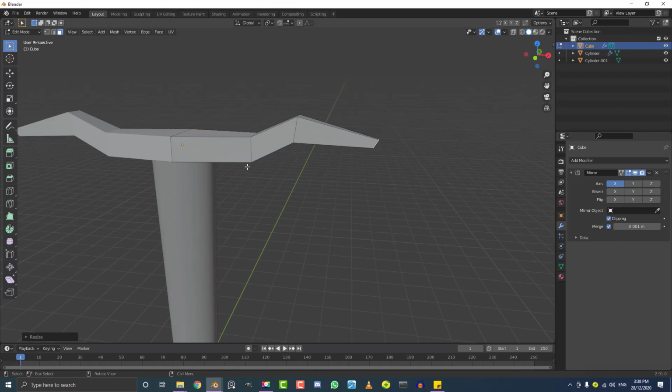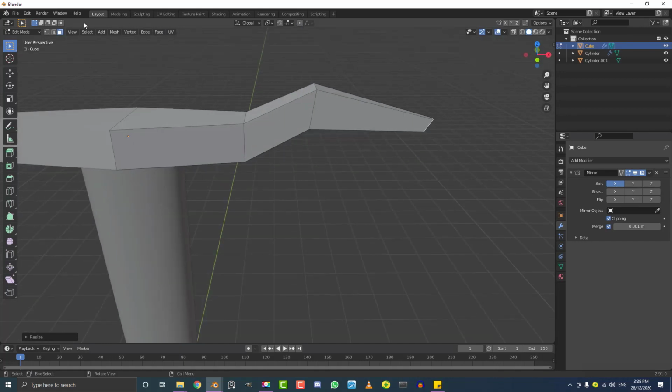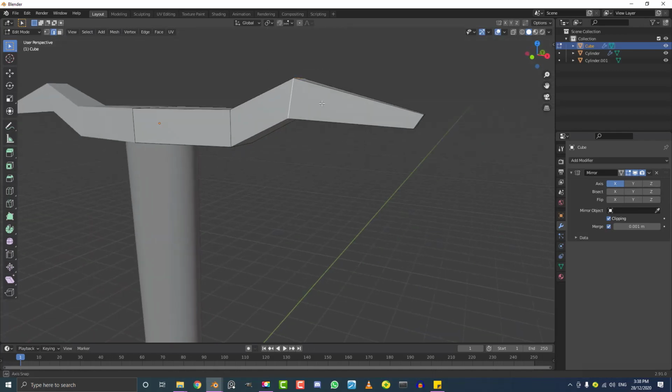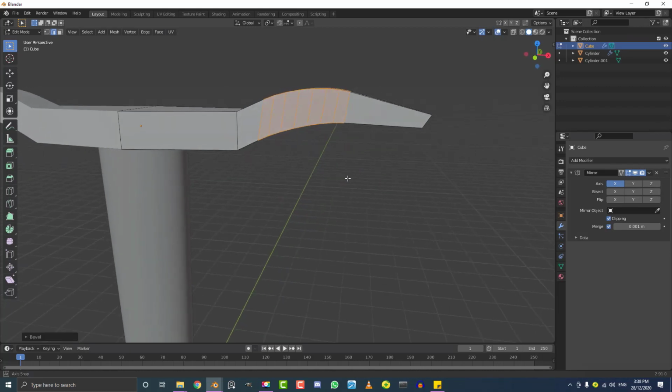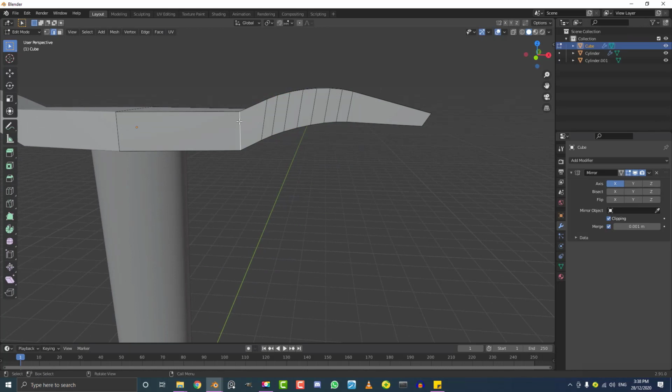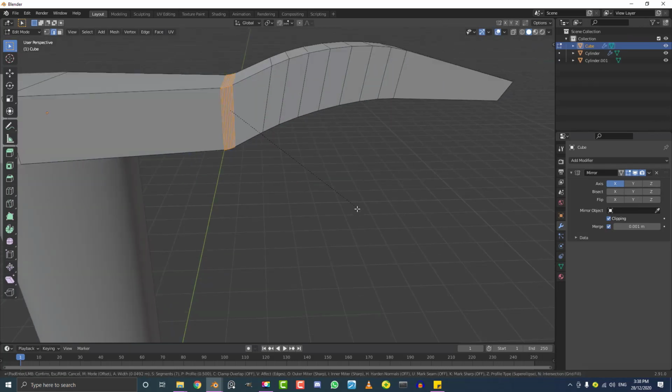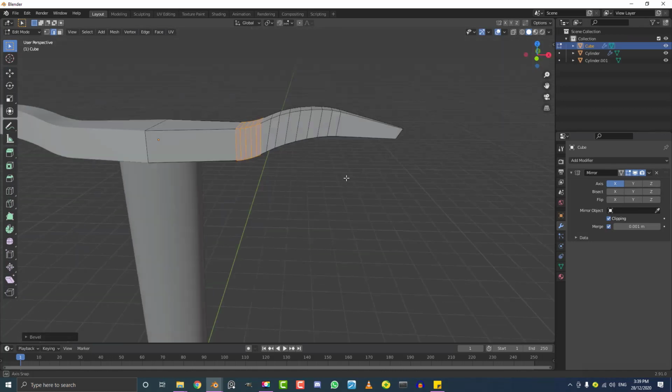So you can see this is what we have, but at the moment we want to clean up some of the sharpness. So go to your edge select, Shift Alt, and click on this edge to loop select, and then go Control B to bevel. So Control B to create a bevel, and then roll your middle mouse button to add in more segments, just like that. And you can select this edge here if you want, loop select, Control B, and just bevel that as well. So that's looking pretty cool.